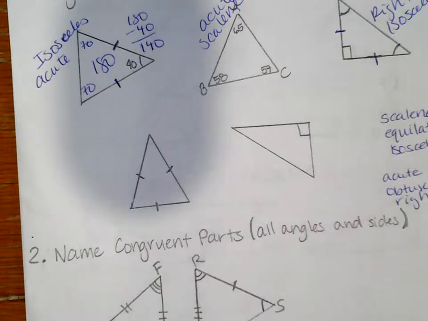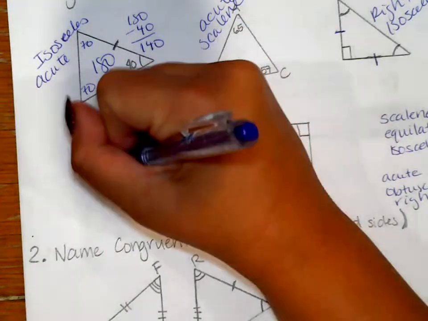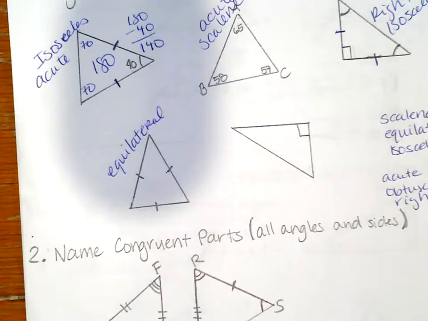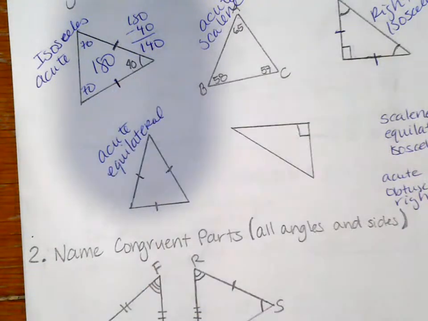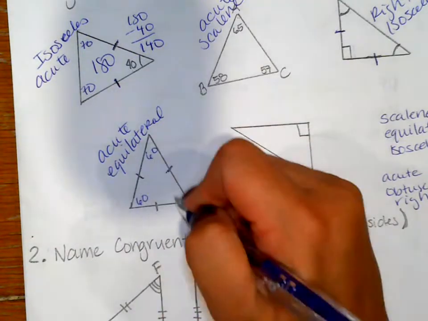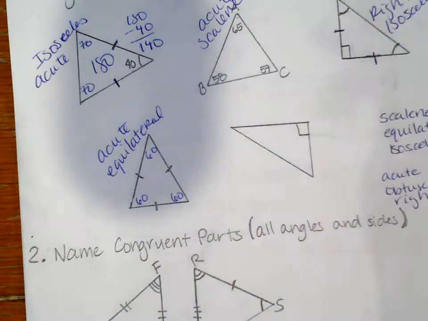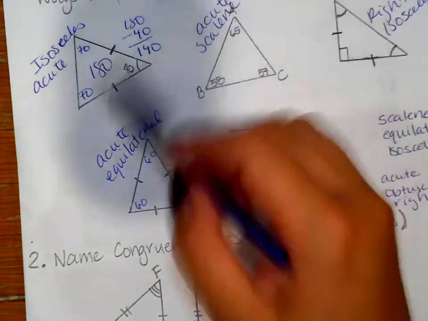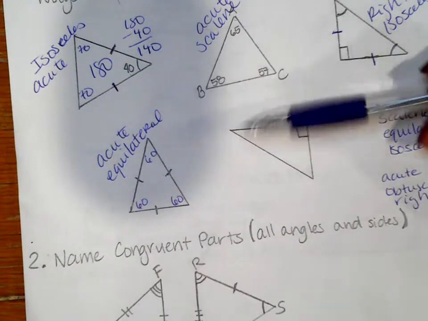This guy right here, doesn't matter what it looks like. It's definitely going to be what's given. So this guy right here, he's equilateral because all the sides are the same. There are two things. I mean, if you were to put acute, absolutely, because equilateral means that all the angles are the same. They are definitely all acute. The other thing this would be called is equiangular. So all the angles are equal. On your test, it's going to be a circle the best answers or pick which ones and circle them. So that's how this one's going to work here.